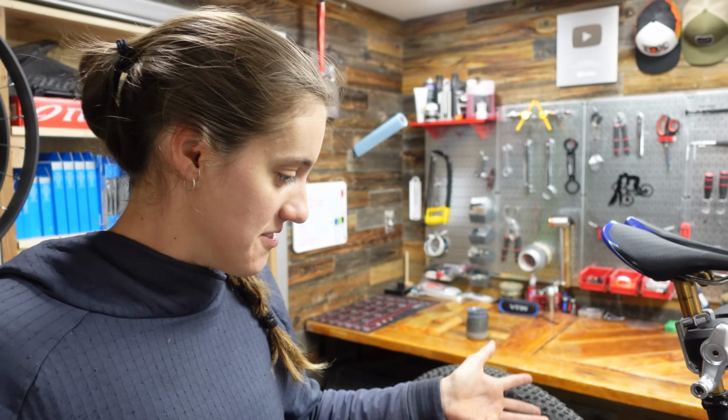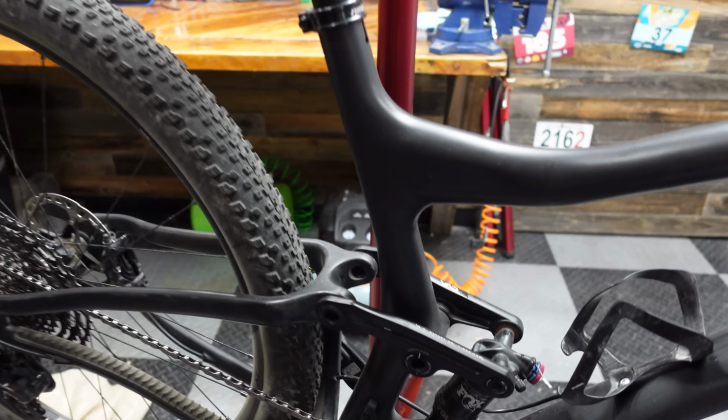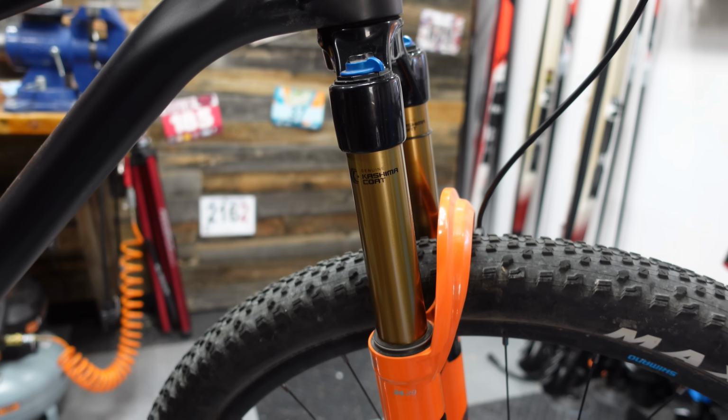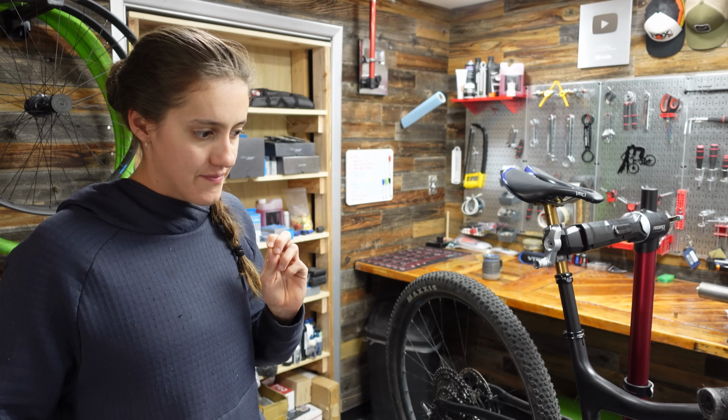The previous Niner RKT, which stands for Record Known Time, by the way, that is their XC bike line. But everybody just calls it the Rocket. Yes, the Rocket. And we'll probably continue calling it the Rocket. This previous one was 90 millimeters in the back, and now gone up to 100, and the stock bike is 100 in the front. We chose to go a little bit bigger and put a 120 mil 34. We just did that because we like going fast downhill, and it's good to have a little extra.